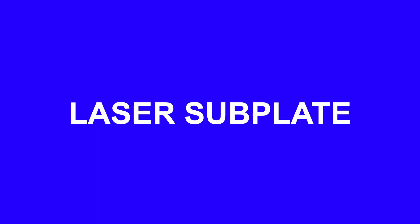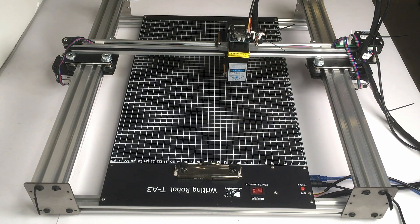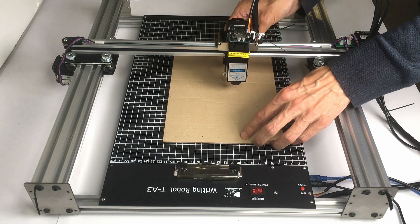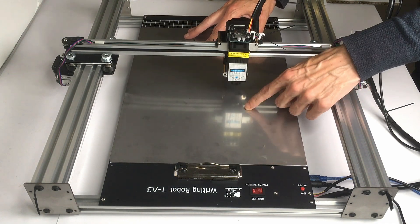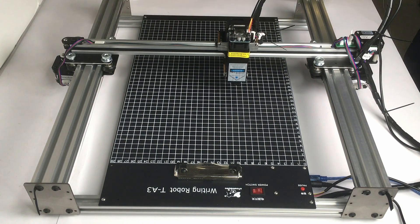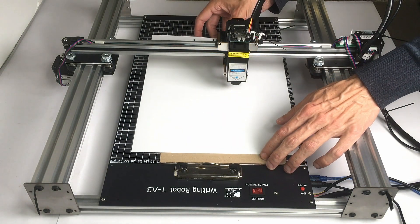With the laser module you need a 12V 2A power adapter. When working with the laser it might burn through your paper, so you should always have something underneath — cardboard, stickers 3 to 5 mm thick. A metallic stainless steel plate might be dangerous because it's reflective. The best option in my opinion is basic cardboard, plywood, or MDF board, and then on top place the paper or material you want to engrave.